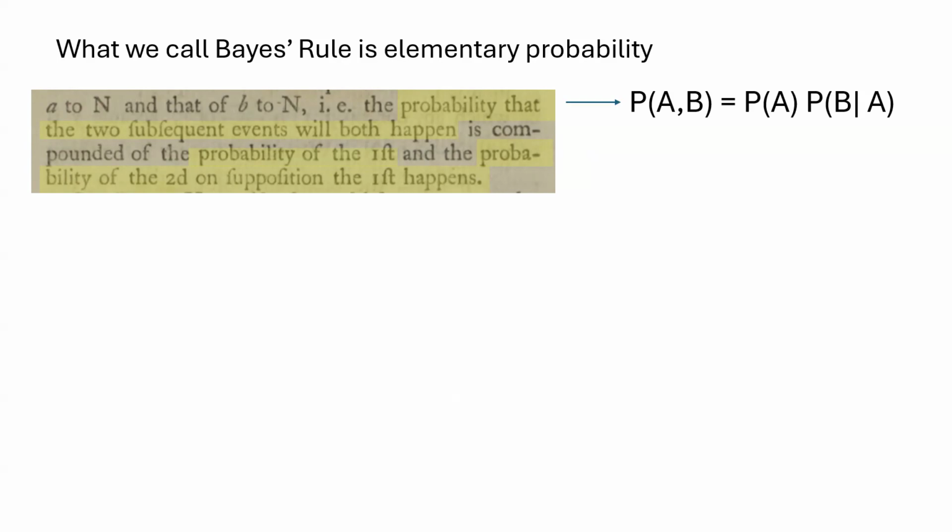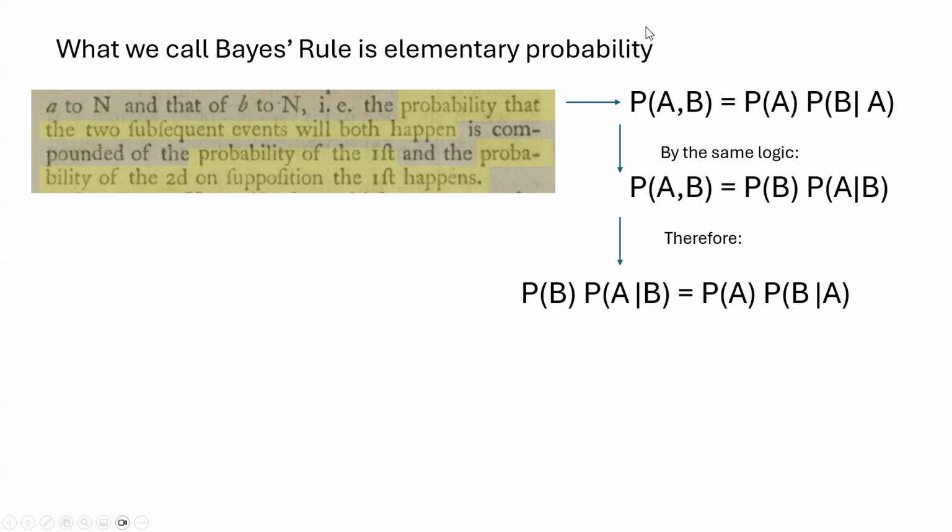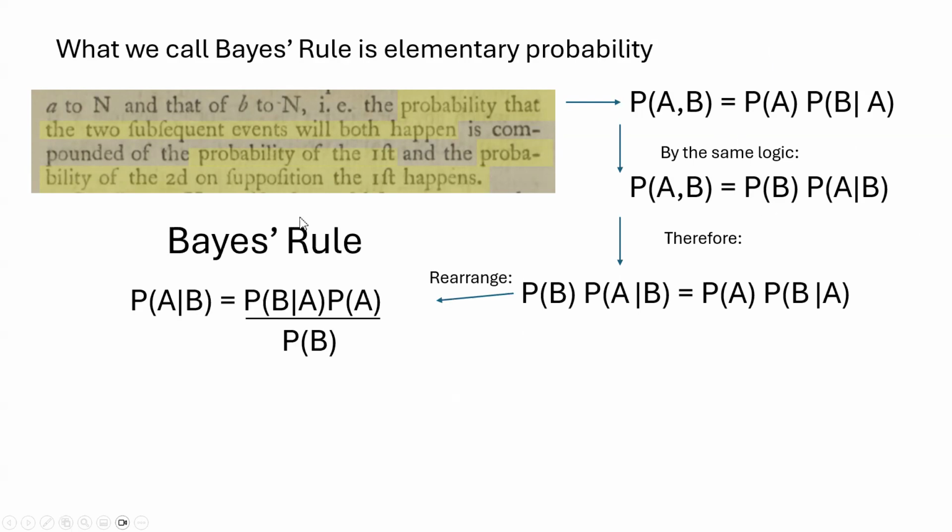So basically, this is kind of saying the joint probability that A is successful and B is successful is the probability of A is successful times the probability that B is successful, assuming A has been. And I found this fairly intuitive. And by the same logic, the other way holds true. Probability of B times probability of A, assuming B has happened. So since these are equivalent, you can say that these two sides of the equations are equal. And with some minor rearranging, you get Bayes' rule, which should be quite familiar to you, or at least it will be very familiar to you.